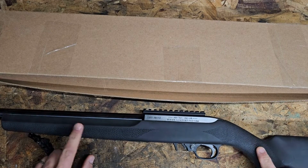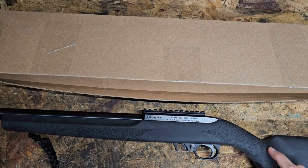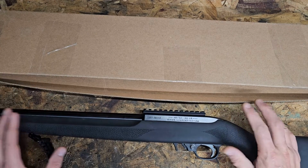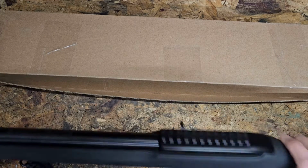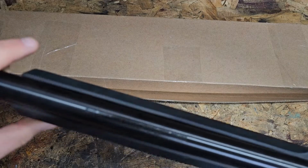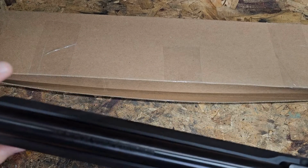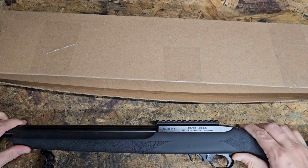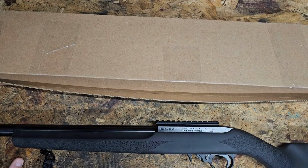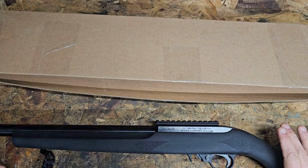But it does have this Hogue stock. Now, generally, the Hogue stock really isn't that bad. It's a rubbery style stock. However, there is quite a bit of flex, especially in the forend. And this one is actually touching the barrel along this left-hand side. So I wanted to put it in a better stock, and I wanted to get a better scope for it just to kind of see what else this thing might be capable of.